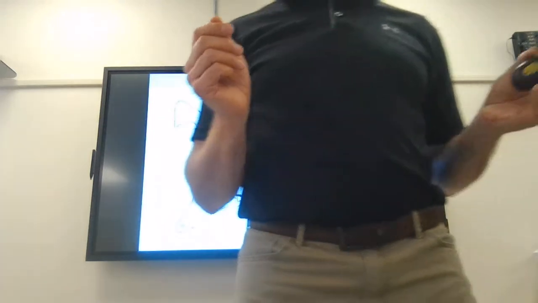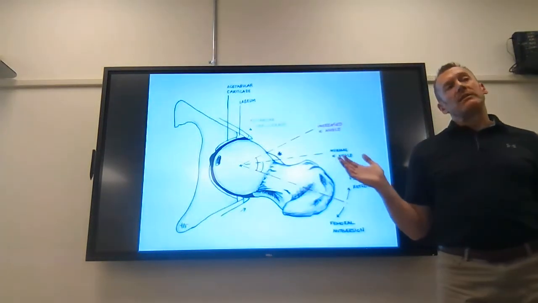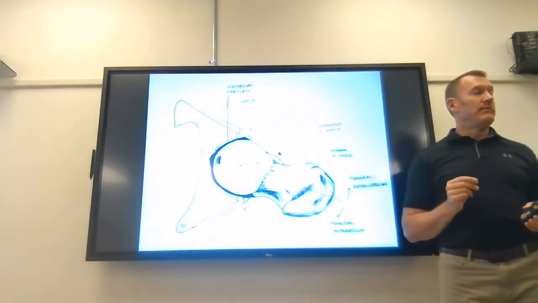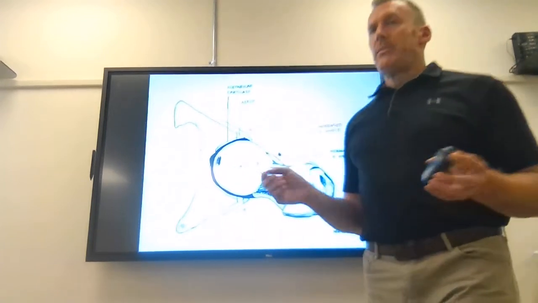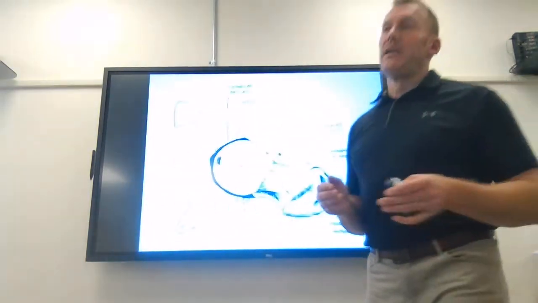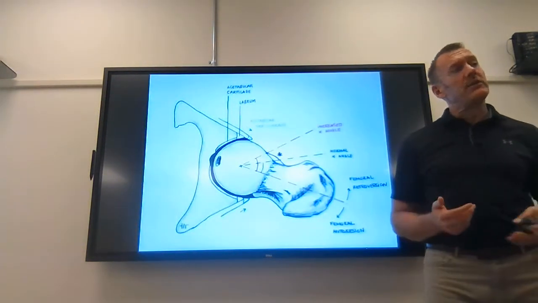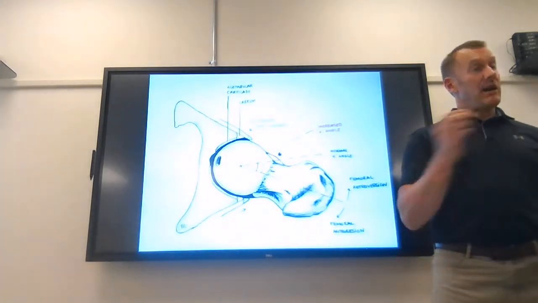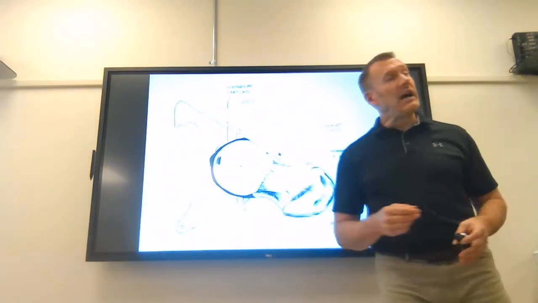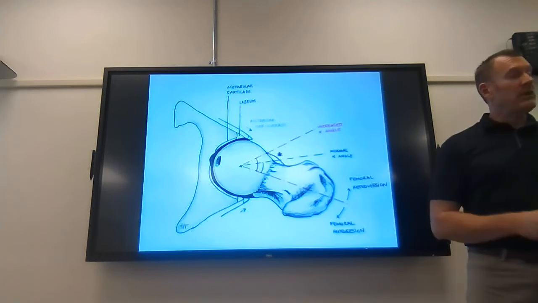Okay. What if you're someone that has a lot of internal and very little external? So we're talking about more antiversion. Okay. You're going to do better on a barbell back squat. You're going to get a little more range of motion with your feet more straight ahead, so your toes more facing forward versus rotated out. Okay. So that's kind of a practical tip. So a lot of external, you want to rotate your feet out. A lot of internal, you're going to have your toes pointed more straight ahead. And that will help you have the ideal hip joint movement when you squat.